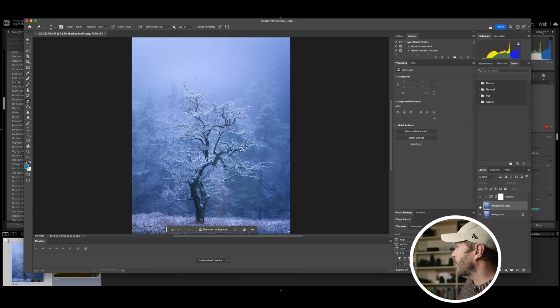I probably, when I get that back in Lightroom, would tweak it a little bit more because I feel like it's gone a little bit too blue and a little bit too dark on the bark. So, you know, it's a bit of a round robin trip really. Obviously I can make those tweaks in Photoshop, but I like to do most of my tweaks in Lightroom.